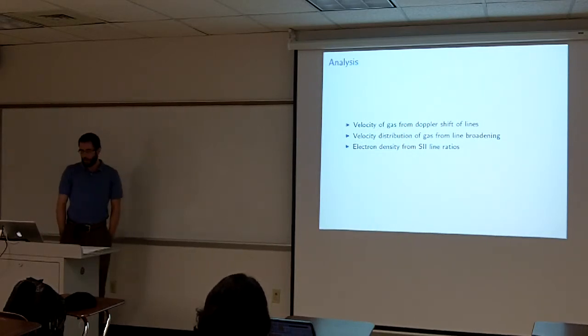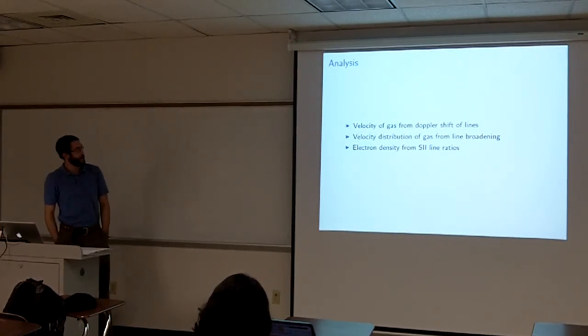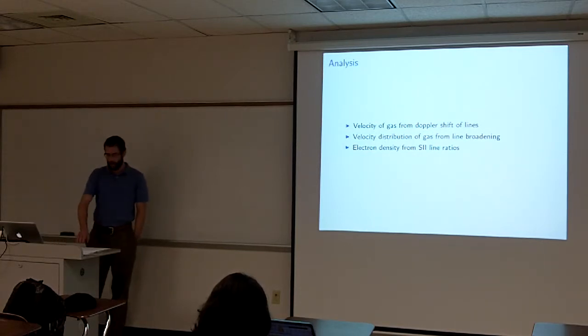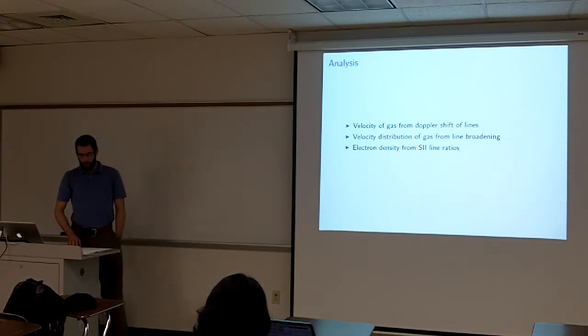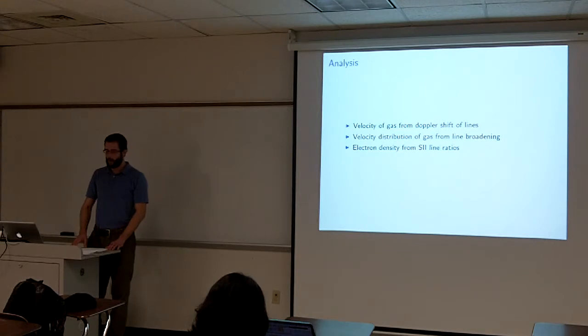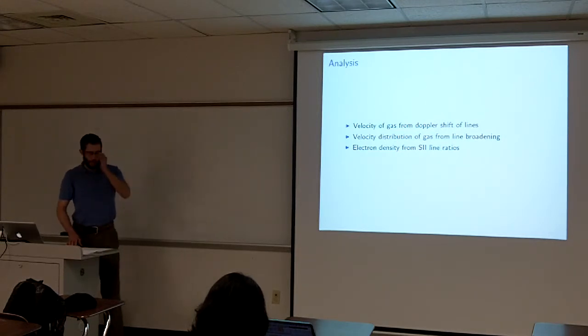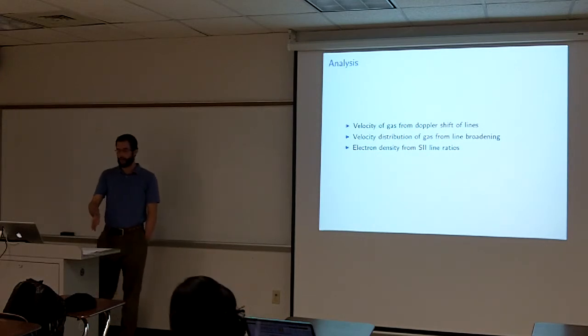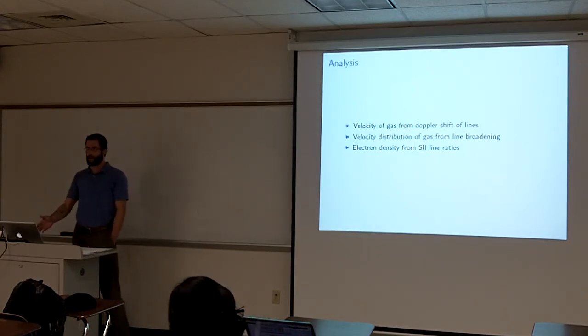Moving forward, we'll be performing analysis on the entire data queue once it has been combined. And from this, I will attempt to assemble different maps of the galaxy. One of them being a velocity map, one would be a velocity distribution map, and one would be an electron density map. The electron density you can obtain from the S2 line ratio, so you take the intensity of one line, and you take the ratio of that with respect to another line.